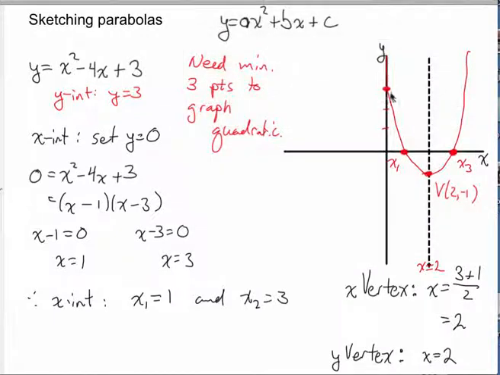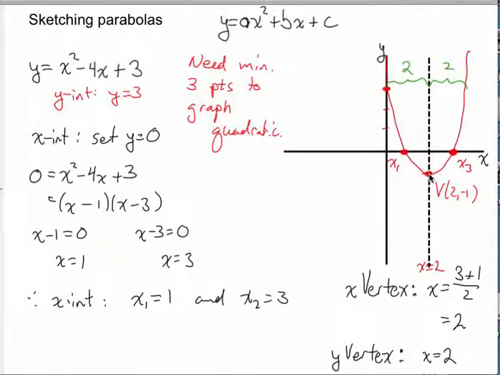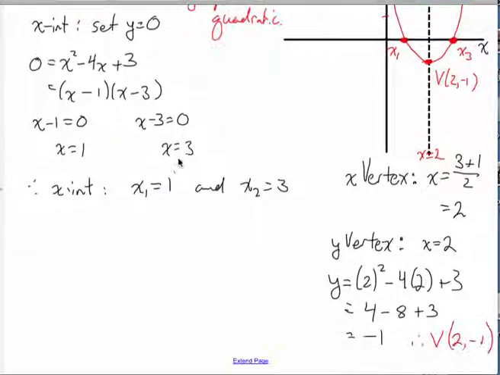And if you really wanted to, you could actually find the buddy point. So the distance from here to here is 2. I can actually find this other buddy point. So I know that this is a distance of 2. So to go from 2, 1, 2, 3, 4, this would be the coordinate. So this is 0, 3. This one is 4, 3. And that's a nice way to get 5 quick points for a parabola.